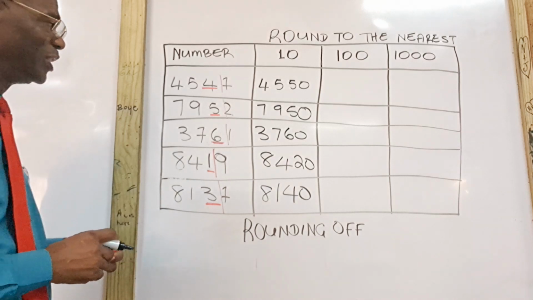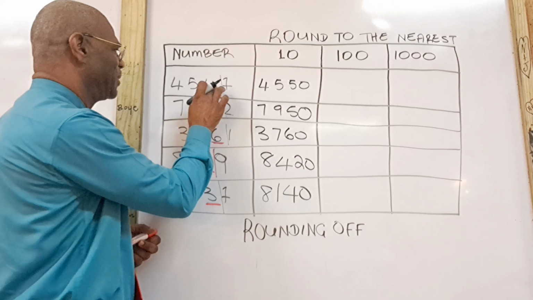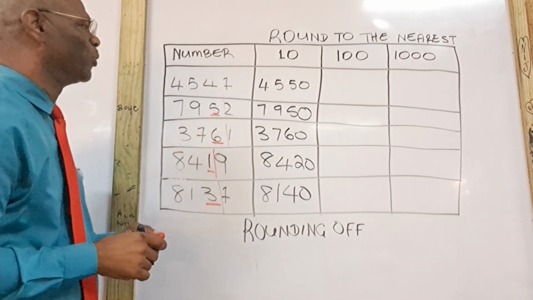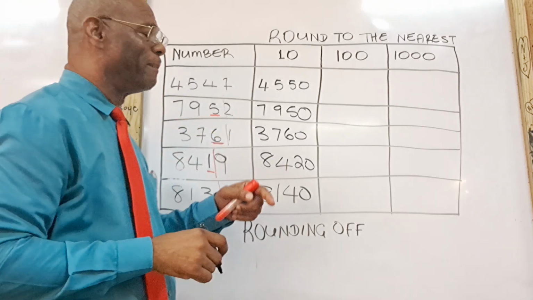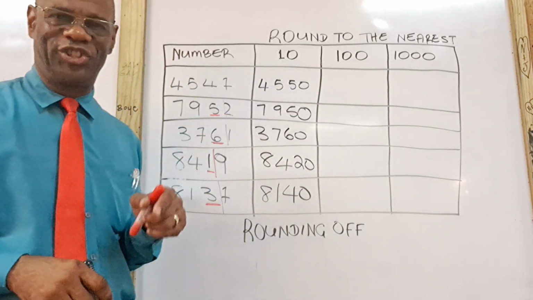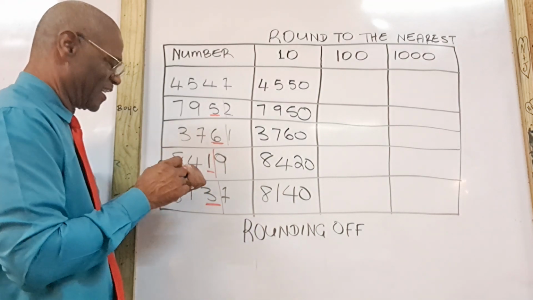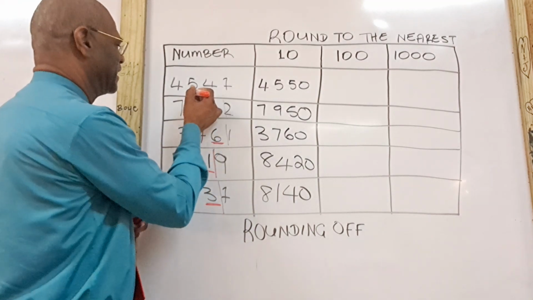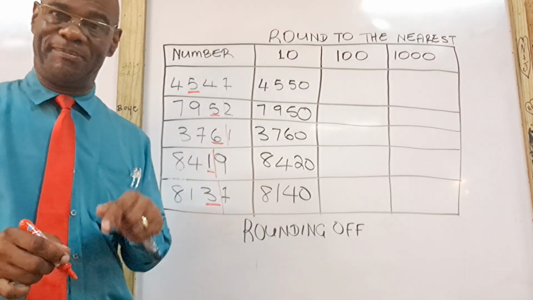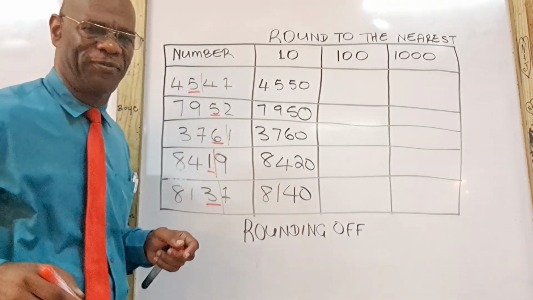Now let's move over to the hundreds place. So we are rounding now to the nearest 100. So go back up here. Let's erase this. Erase that. Alright. So now we must determine what digit is in the hundreds place. In this case, 5 is in the hundreds place. So we have 5 in the hundreds place. We look to the right of that, immediately to the right of it. The digit that comes immediately after it is a 4.